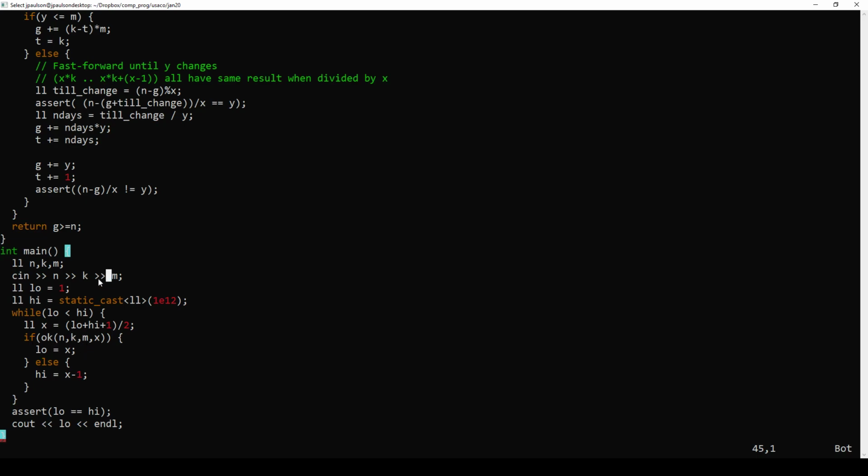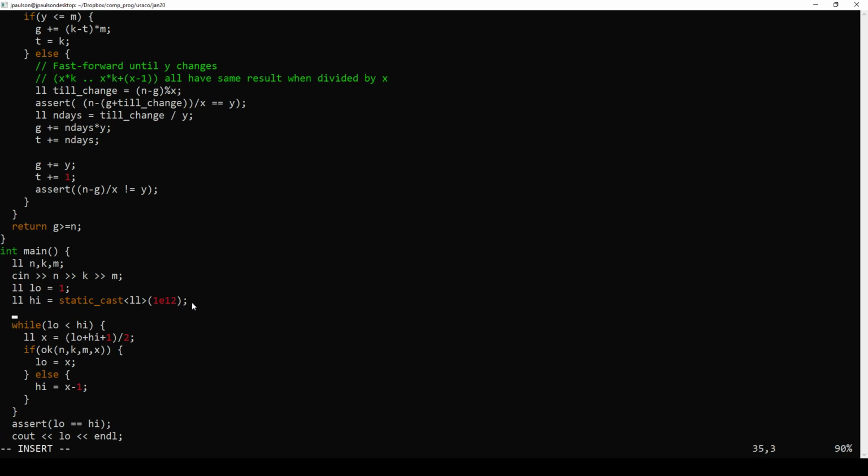So low, these are supposed to be an inclusive interval. So the loop invariant, inclusive on both ends. So if this answer works, then the answer must be greater than or equal to. If this answer doesn't work, the answer must be strictly less, because we need a value of x that does work. So we get this x minus 1. And now we can decide if it's +1 or +0.